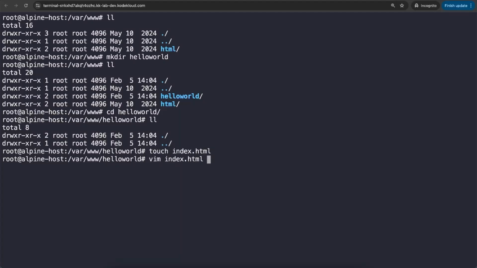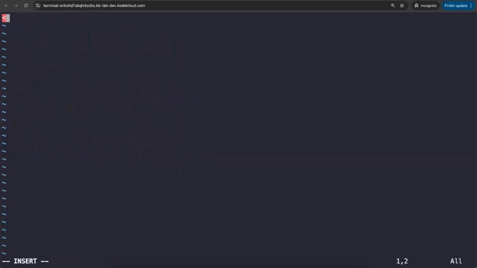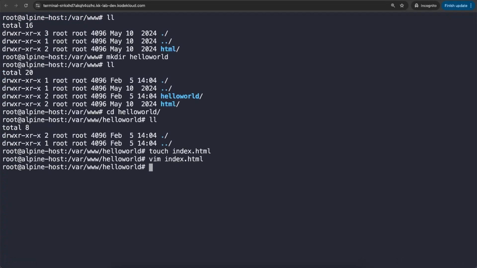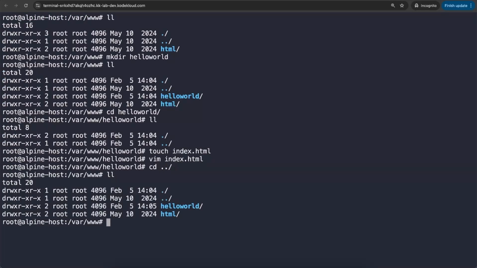And I'm going to go into this file, add some basic HTML, and we're going to do hello world. We're going to close our HTML tag right here. I'm going to save this. If I go back up one directory, we have both the HTML, which is the default welcome to NGINX, and now we have our hello world.